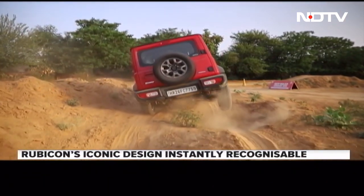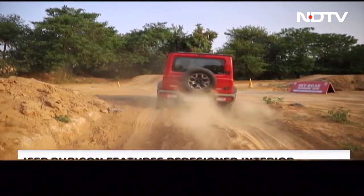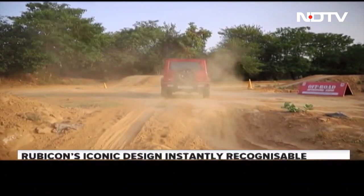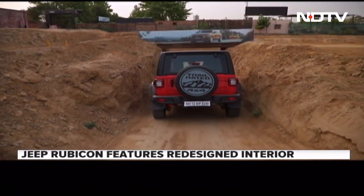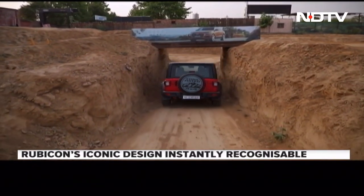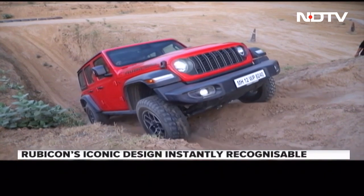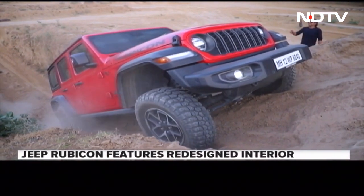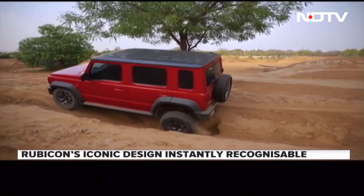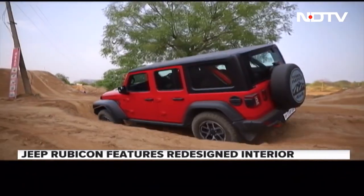Jeep offers a 2-liter turbocharged inline-4 engine, producing 272 HP power and 400 Nm torque. It comes standard with Jeep's Rock Track 4x4 system, True Lock electronic lock differentials and an electronic front sway bar disconnect option. Sway bars are used for giving stability while driving, but when disconnected, the tires get longer travel. As you can see, while others here in the competition might struggle on this seriously tough articulation track, Rubicon clears it with ease.